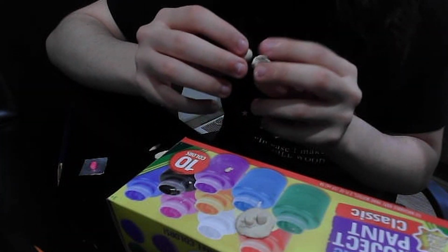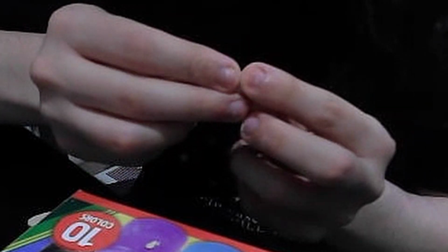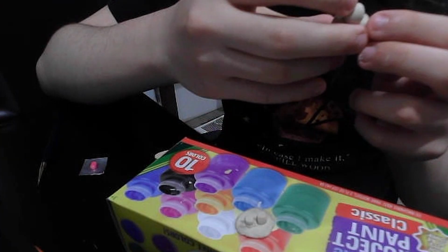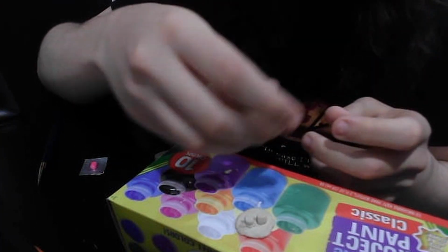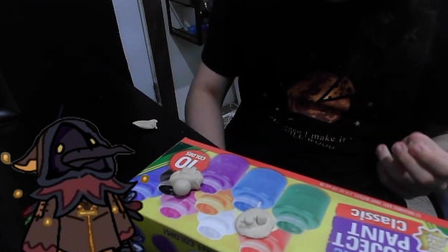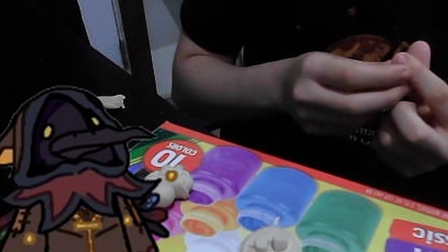I think I'll just put on his head. Alright, I really like this actually, kind of. So, I'm going to make his hood, because he's going to have a hood, because I really don't feel like carving out little feathers.